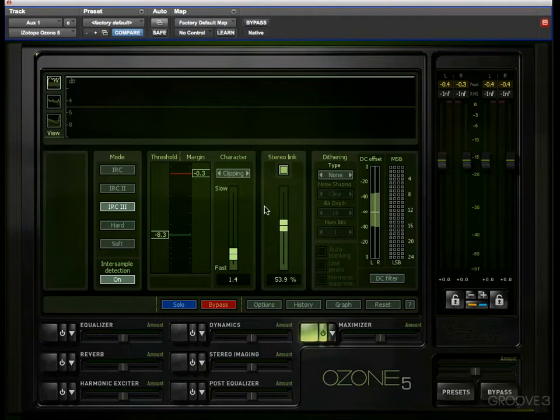So a useful control to use, and it'll take up a little bit more CPU as well. So if you've got the room to add this, please do. Because have a look up here now, I've got 20, 22, 23% there. Now if I turn this mode off altogether, okay, now it just drops us down to sort of 20, 19. If I go back to IRC1 instead of IRC3, there we go. So we drop right down to 9 or 10.